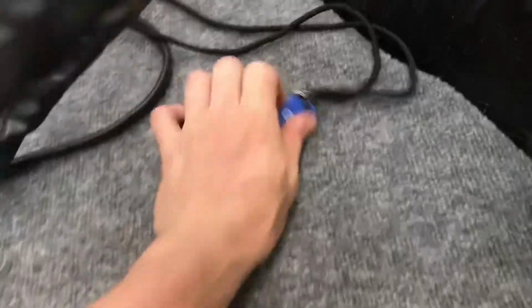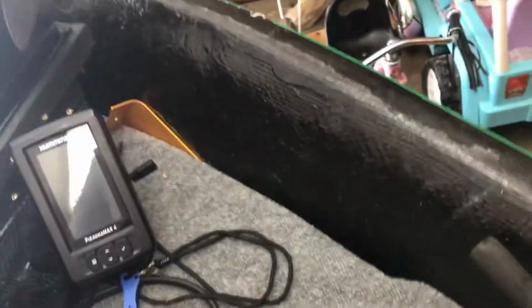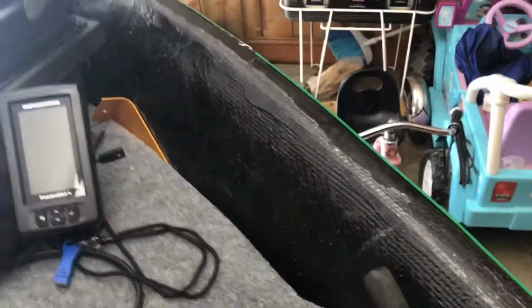I keep some clippers from Gander Outdoors up here, just simple as that. And the cool thing is I have my bump board just tucked away. That wasn't even planned, it just kind of happened like that. Actually, the way I discovered I could do that is I had it laying just right here, and it just fell down in there, and I was like, oh, that's perfect.